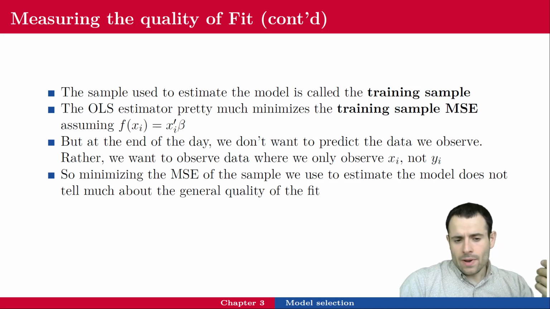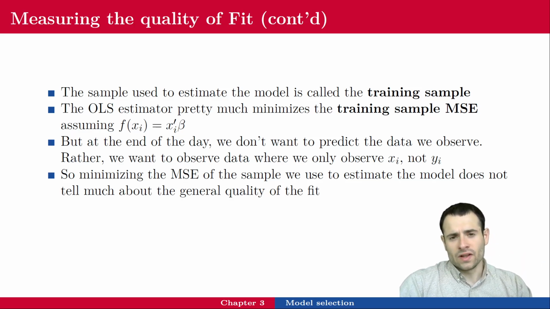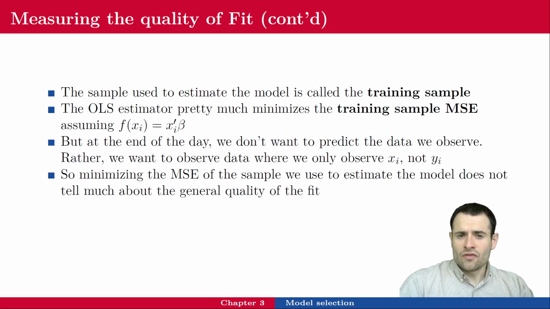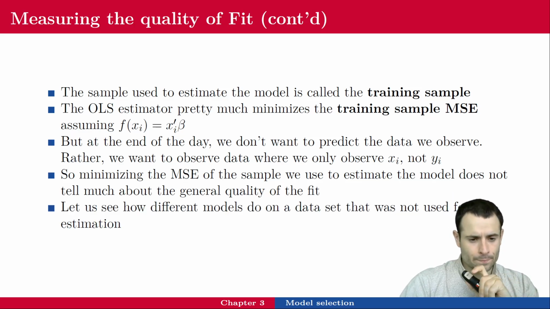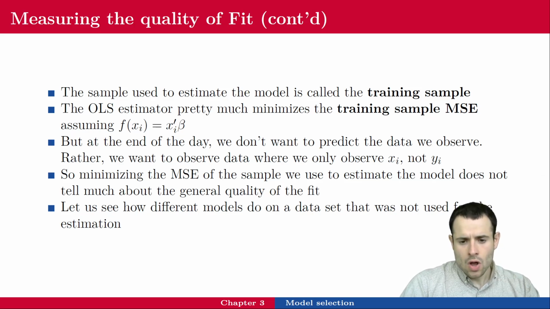So, minimizing the MSE of the sample we use to estimate the model does not tell much about the quality of the fit. Remember, we can add more variables and make the R-square bigger and bigger and bigger. This is overfitting. The fit of the regression is going to be great. However, it doesn't tell us if it helps us predict other data well. So let's see quickly how different models do on a data set that was not used for the estimation.